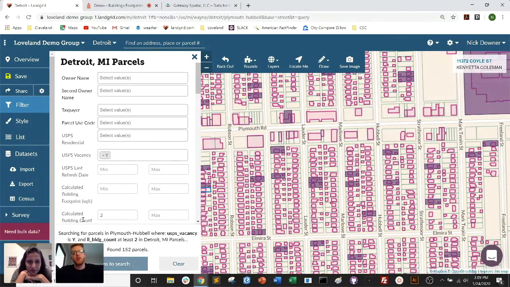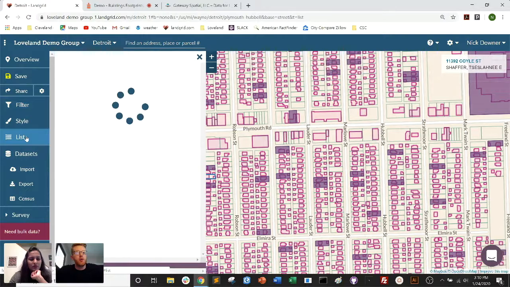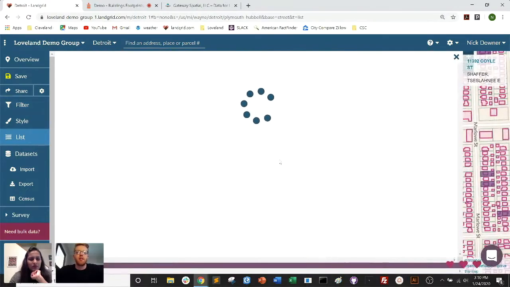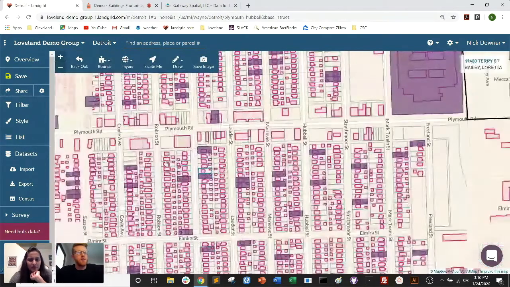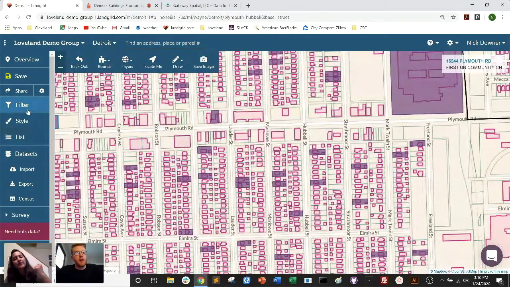There you go. Now you have drilled down, right? So it's more than one structure on the parcel, and it's vacant. And like we do with everything else, once you filter it, you can go to list and look at those properties in the list. You can export them with the download CSV, do a whole bunch of stuff. So that's the basic setup there.